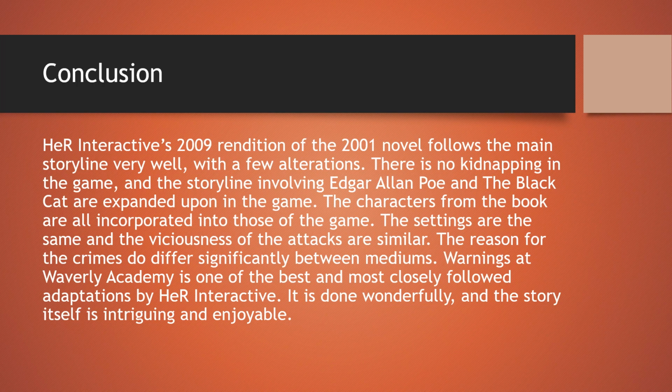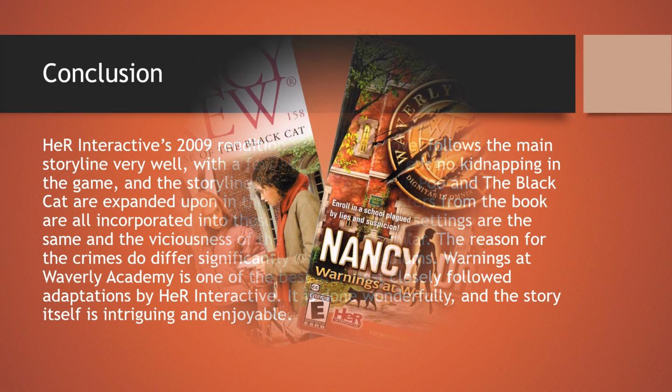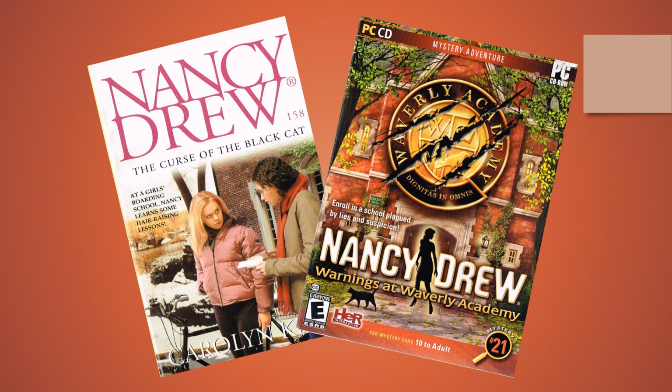So the game is, in my view, one of the best and most closely followed adaptations that Her Interactive has ever done. It's just so similar to the source material. It's really quite amazing. They did a spectacular job. It's so wonderful, and the stories themselves for both the book and the game to me are intriguing and enjoyable. So there we go, everyone. That is my comparison for The Curse of the Black Cat and Warnings at Waverly Academy. Truly a spectacular job done, as I just said.